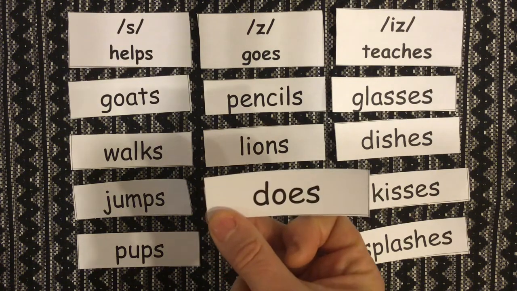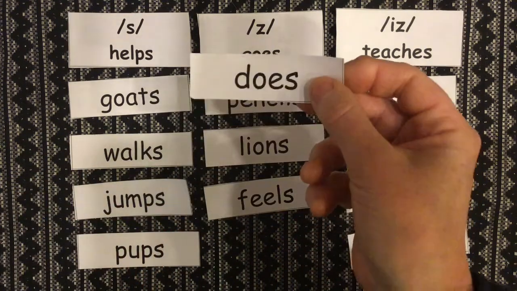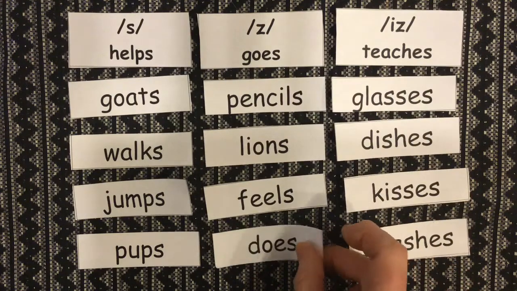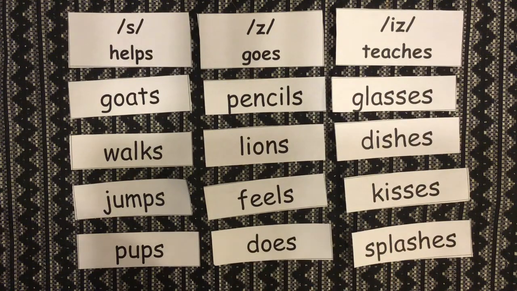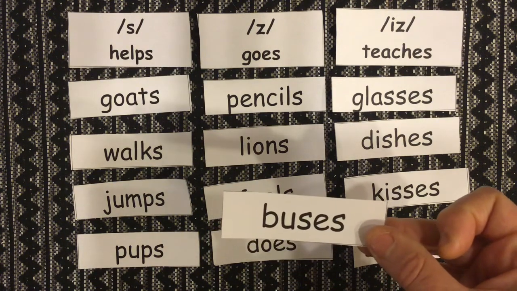Does. That's a bit of a hard word, but it does have an ES ending, like goes, does, and it's making a Z sound. I actually have three more. I wonder if we can fit them in, if we can still see them. Here we go. Buses. Not one bus, but many buses.